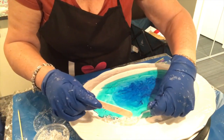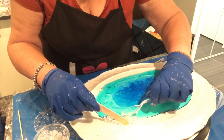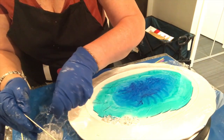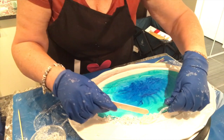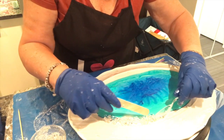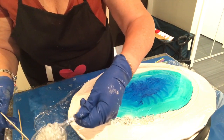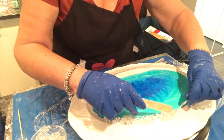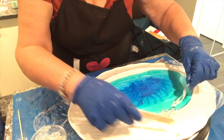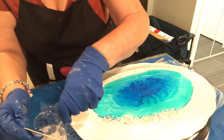Now I'm doing this before the white because I actually really like the effect of the white. When I blow it, it goes into the crystals a little bit. If I do the white first, sometimes the crystals end up going over the white and I don't like that. So I'm gonna put these down first and then I'll do the white foam.